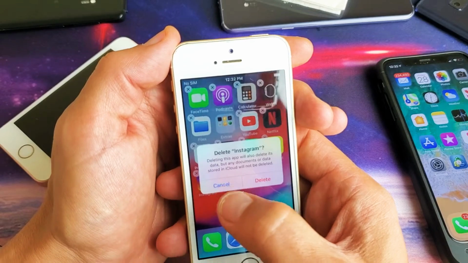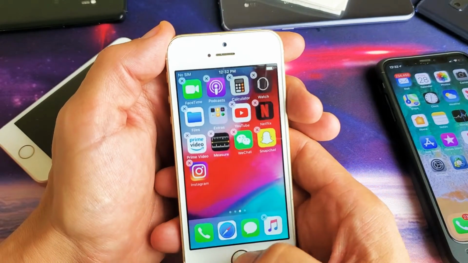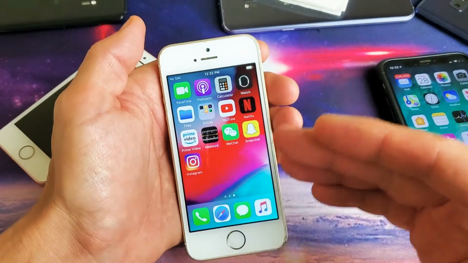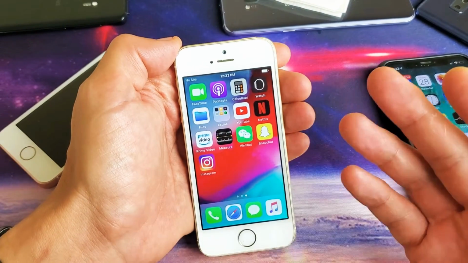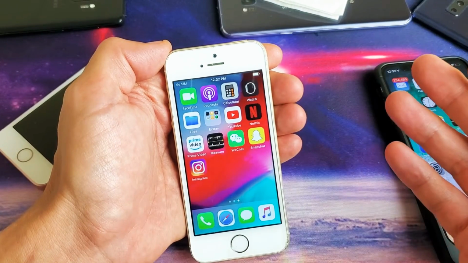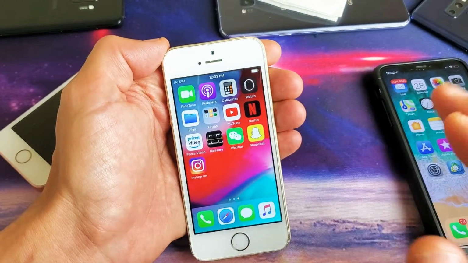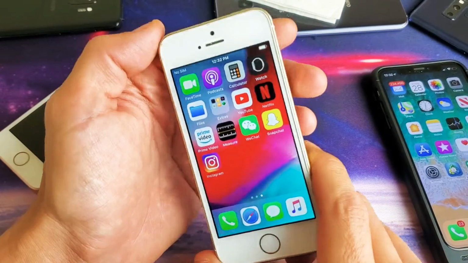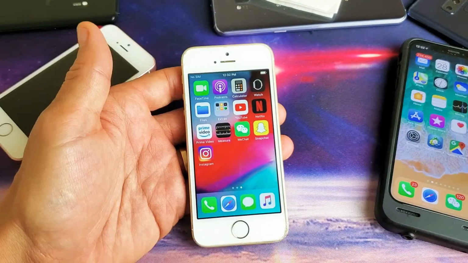Now the thing is, once you delete the app and the problem is resolved, what you can try to do is reinstall that particular app, and maybe you won't have any more issues. Just like I have with Snapchat. I had an issue, it did something to my camera, I uninstalled Snapchat, then I reinstalled it, and everything was back to normal. Okay, anyways, if this didn't work, we're going to go to the next step.